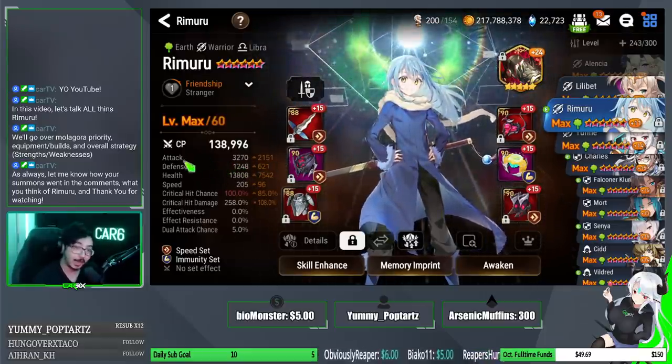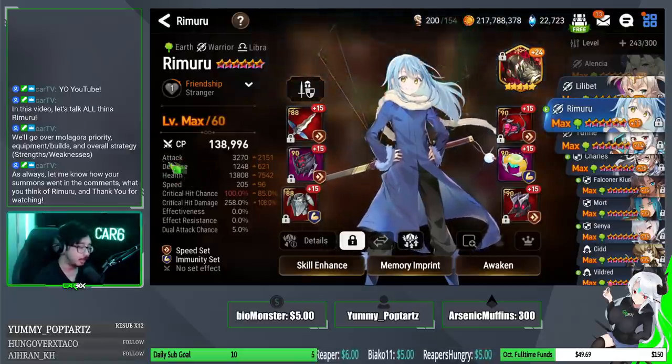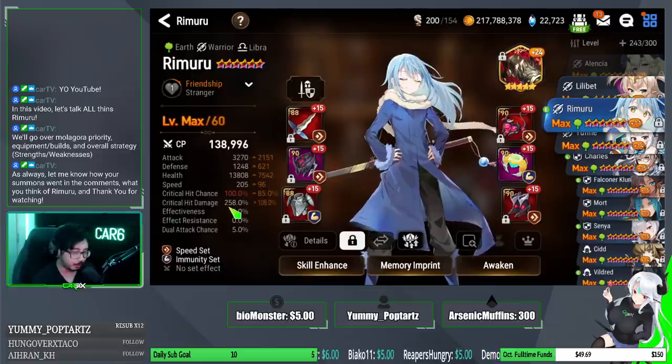Make sure he doesn't die to a stiff breeze. So give him some kind of bruiser stats, right? A decent amount of bulk. Make sure, I would say, like 3k plus attack at least. 250 plus crit damage.